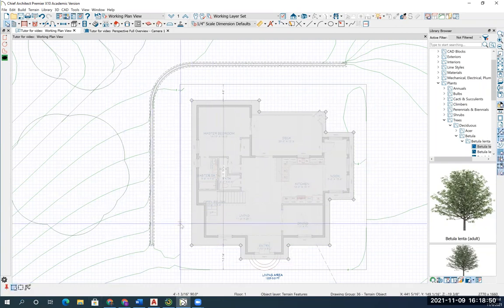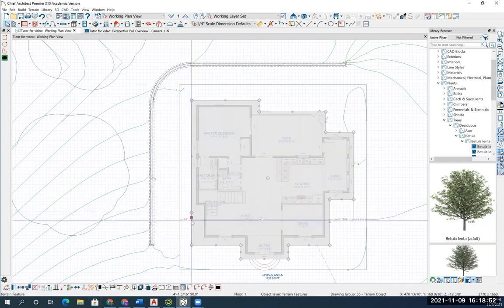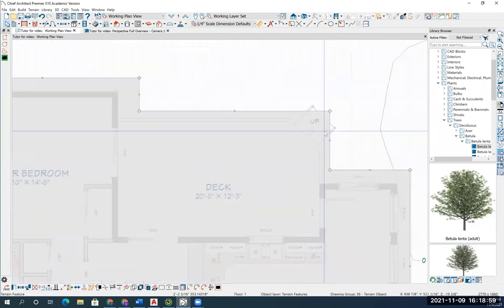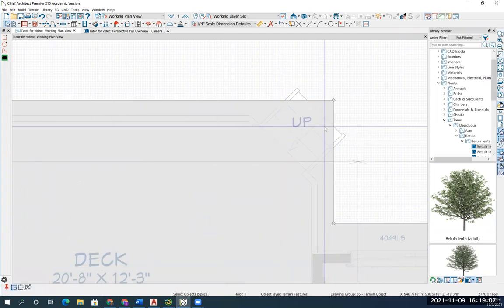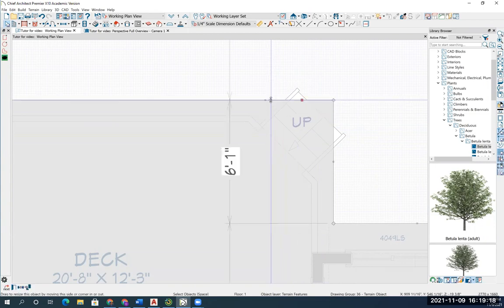Almost. I've got a little issue with my stair steps in my deck here, so I'm going to go break two more times. Break. I'm going to go even with the middle of this step. I'm just going to go straight out. Click.